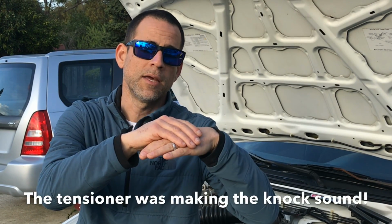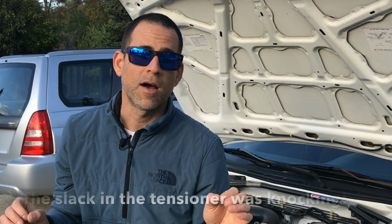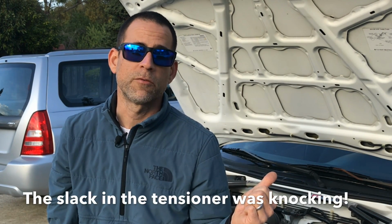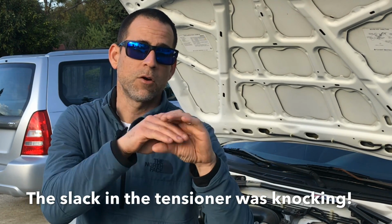And in this case, the guys that had changed the timing belt and all the pulleys and the tensioner on this car had forgotten to pull that pin out of the hydraulic tensioner. So that hydraulic tensioner was locked in the closed position. Even though I had the timing belt on it and everything was timed correctly, it wasn't applying tension on the timing belt, so the timing belt was really loose. And believe it or not, this kid drove this car around for a few weeks, and I drove it 45 minutes on the freeway home with that pin still in that tensioner and that timing belt completely loose. And I'm so lucky that this sucker didn't skip a gear.